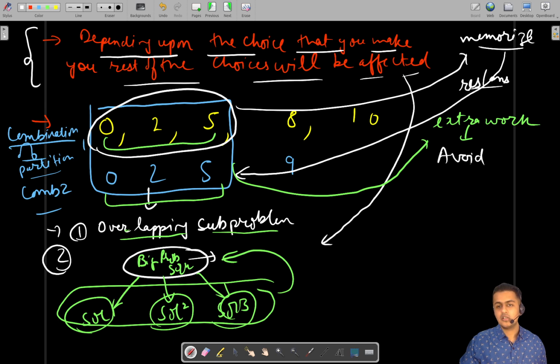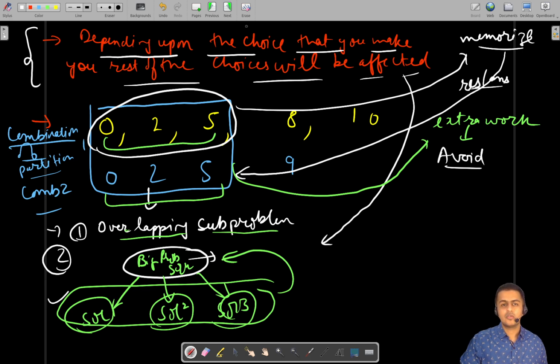This is the one part of dynamic programming. The second part is this part. From the smaller subproblem solutions, you will be building bigger subproblem solutions, and at the end, you will have the solution of the complete problem.